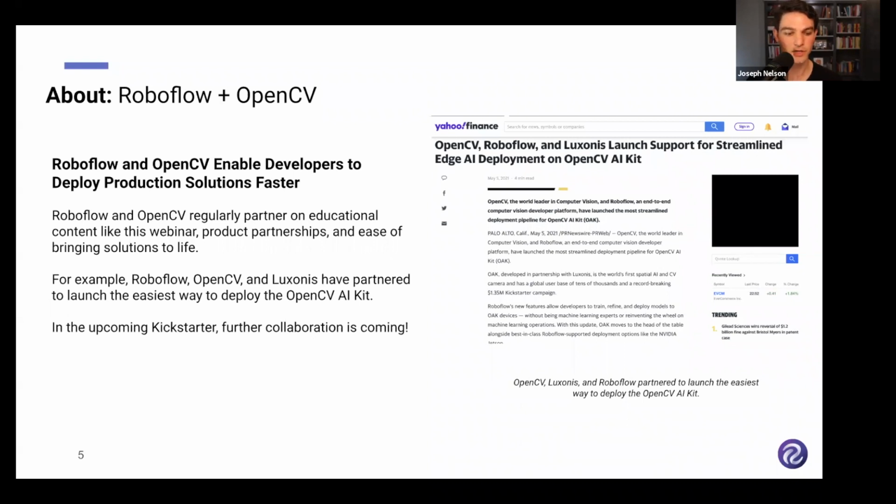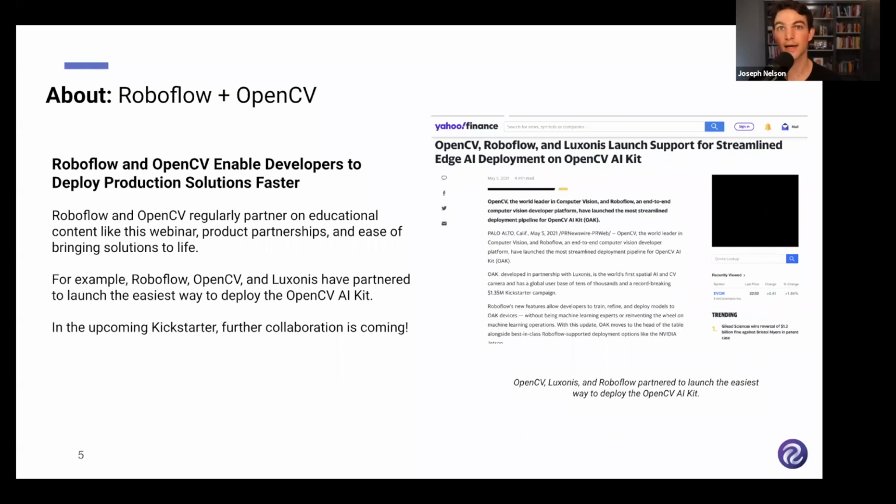Other ways that we work together with OpenCV include creating and deploying the easiest way to deploy to the OpenCV AI Kit. So Luxonis, who produces the kit, OpenCV, and Roboflow have partnered and created the ability for seamless deployment for any custom trained model directly to OpenCV AI Kit, or OAK, as we often say. And as Satya mentioned, we've seen some amazing use cases built, things that empower accessibility.